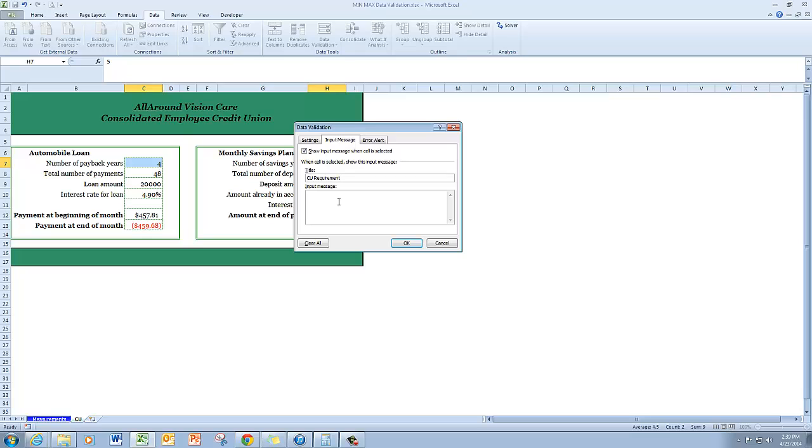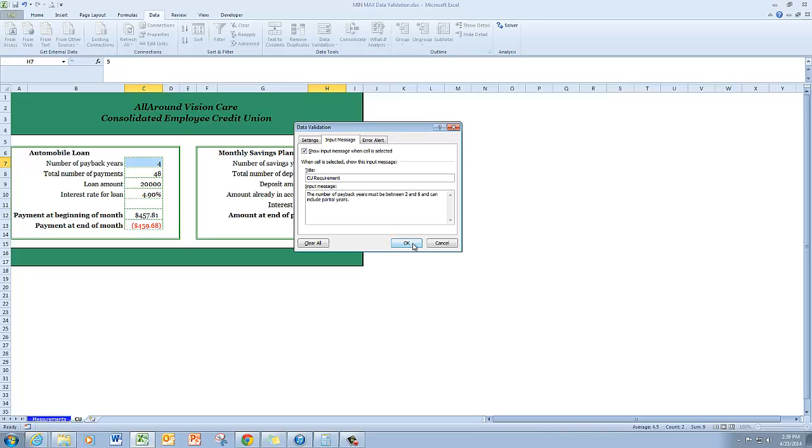and then the input message. Okay, so there's my input message.